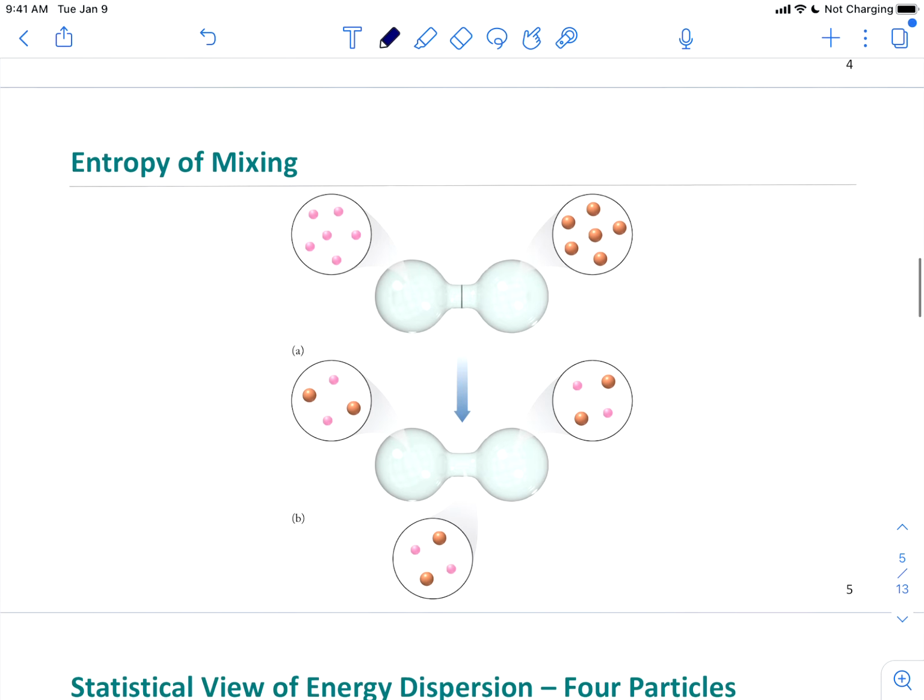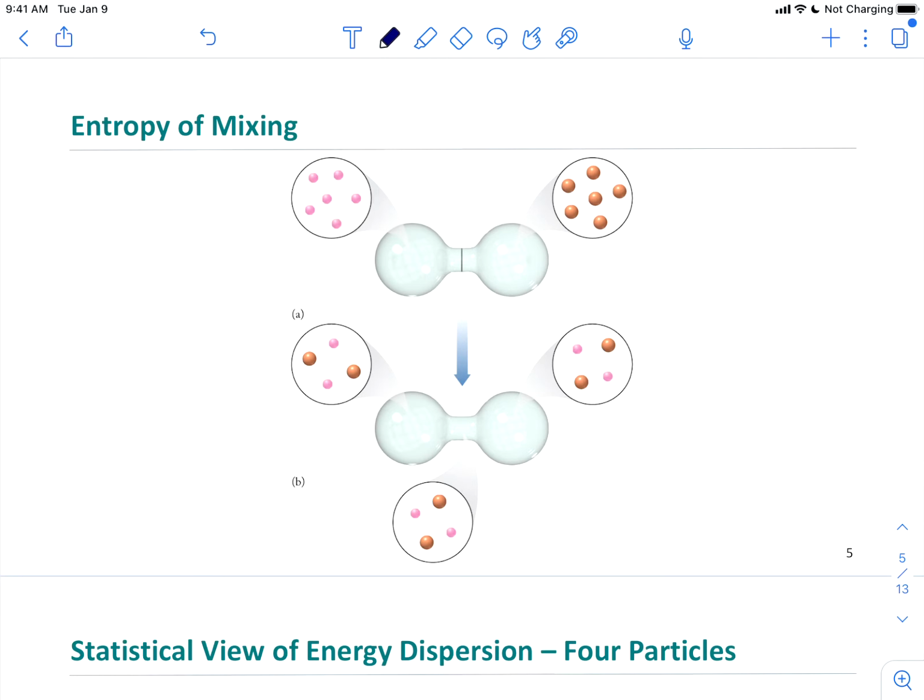Now, one way to think about this is mixing. And this works with osmosis too, and this is what we touched on with osmosis. If I have two gases separated in these two chambers, and I remove that division, these gases will randomly mix. And the reason is really a statistical reason. You can think about it in terms of a much more structured, ordered system, and this is too structured to stay that way, and they're going to randomly mix. But the question is really why?